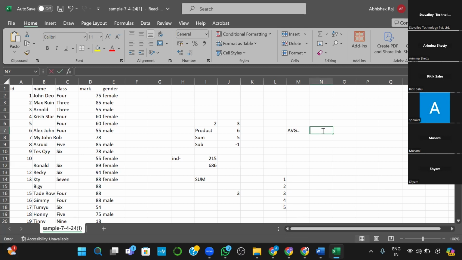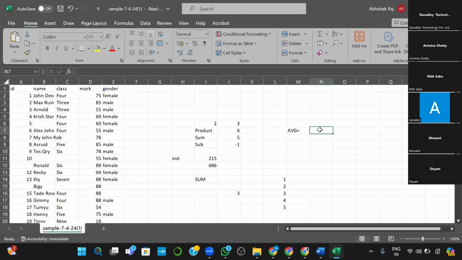But let's say we want to take out the average of these numbers, guys. You will take a good amount of time to calculate that. But we can do it with just a simple function.